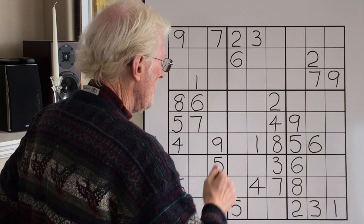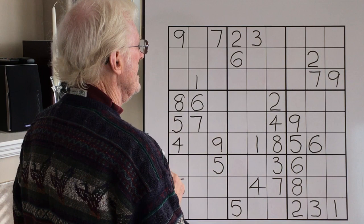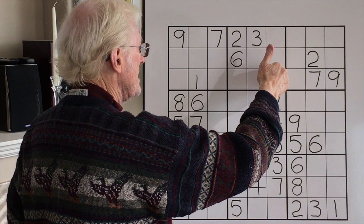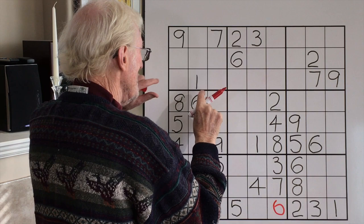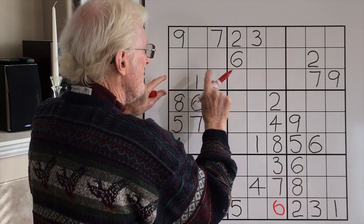Let's do this one first. In this particular one, we're looking for the 2, 3, 6. It has to be in this area, and it has to be down in here. Let's show you the easiest one first. Take these 3 cells — they can't have a 2, 3, 6 there. But down here we have a 2, a 3, and we must have a 6 down in there. So that was the first, easy one. Now, those 2, 3, 6 must be there, there, or there. Sometimes you can have 4 or 5 cells, but when you've just got 3 cells, you know those 3 have to go in there, there, or there.